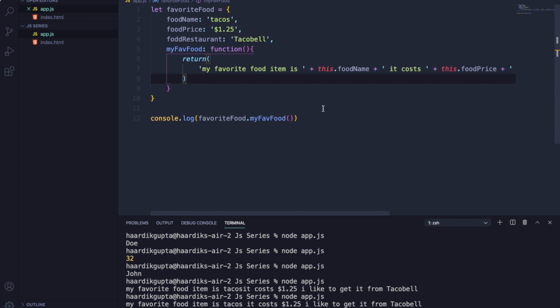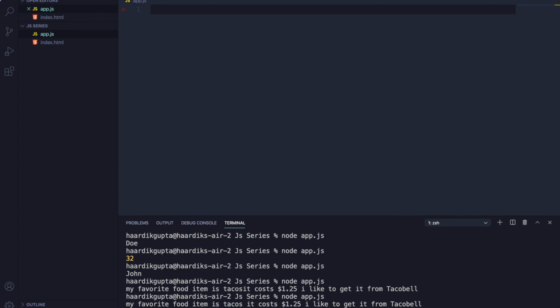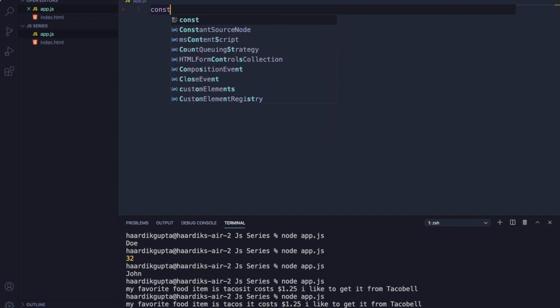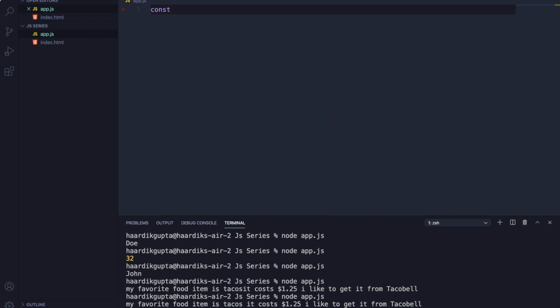Now, let me get rid of all this code. We don't need this. How do we grab that button from our HTML file? Well, we use something called document.getElementById or document.getElementsByClassName. So what I would do here is create a variable. So const, I'm gonna call this button.